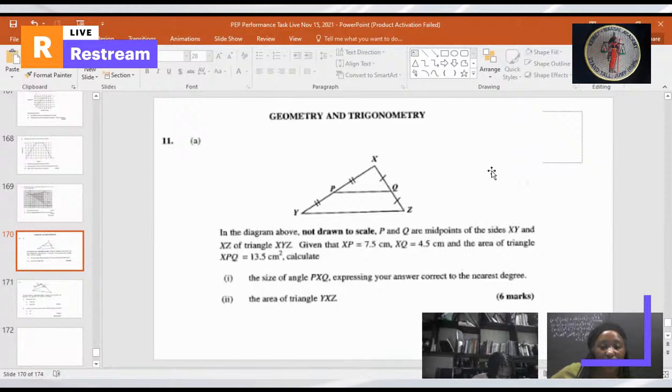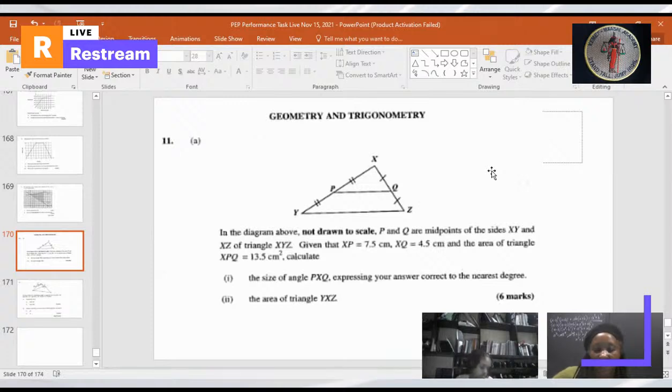But guess what? They told us what the area of that small triangle is. So we can use the formula for the area of the triangle, fill in what we know, and find the angle. Remember, there are three basic formulas for the area of a triangle. If it's a right angle triangle, or if we know the height, we can use half base times height. We can't use that in this case because it's not right angle and we don't know the height. If we knew all three sides, we could use Heron's formula.